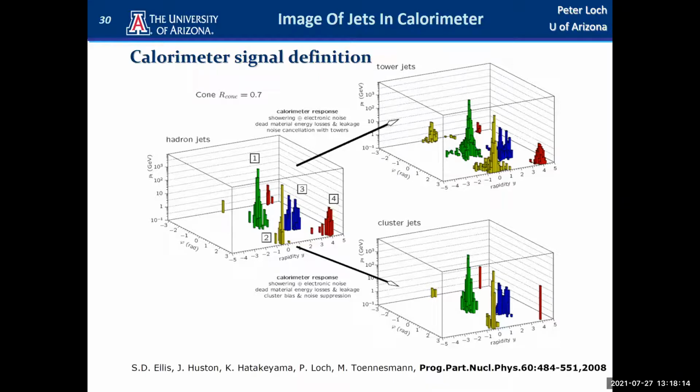But then in the forward region, it fails. I mean, it still gives us a jet, but the jet has only 2 clusters in it or something like this. So it's a very small jet, instead of the 10, 20, or 30 particles it should have. So the signal definition of the calorimeter has an enormous, significant effect on which jet you get in the experiment and what you can do with it.